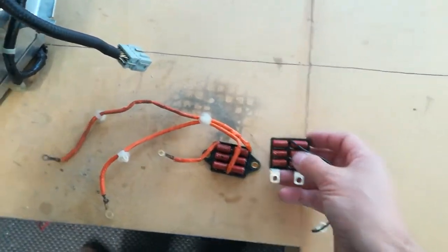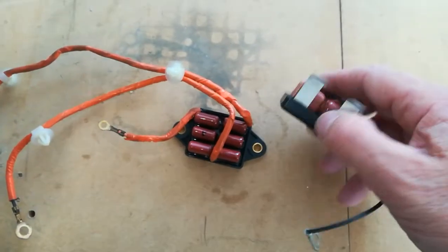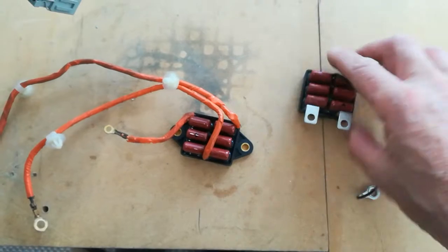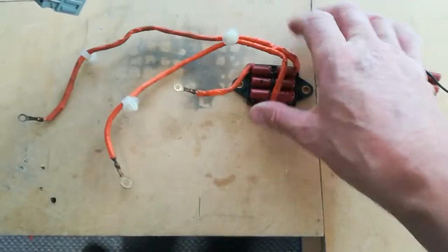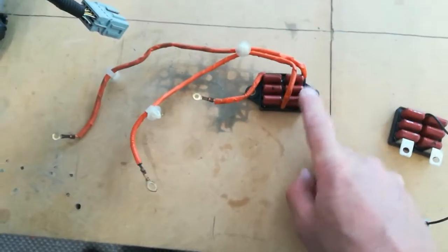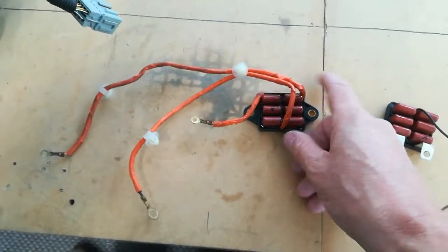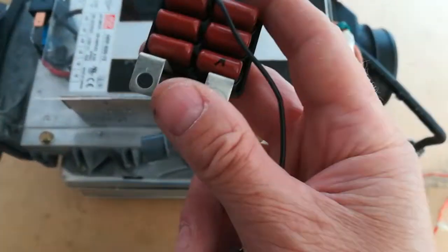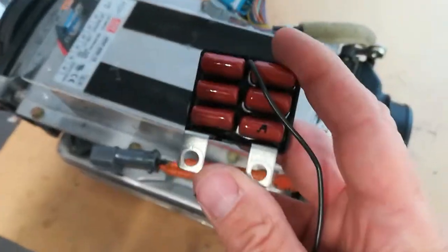I have tested all these for capacity on my multimeter just as a matter of interest, and these do give 0.1 microfarad capacity, which is as expected from what is written on them. So basically I'm going to rebuild the faulty one and fit it to the switchboard. Now there is one of these on the IGBT in the MDM, but that's not throwing a fault at the moment, so I'll leave that alone for now.